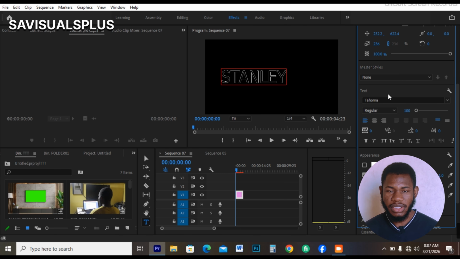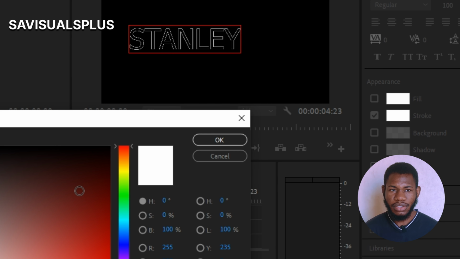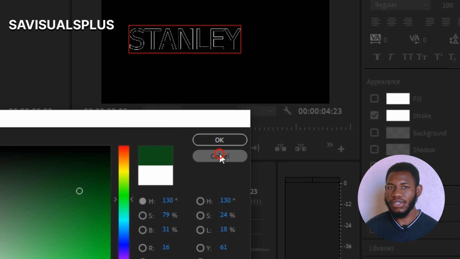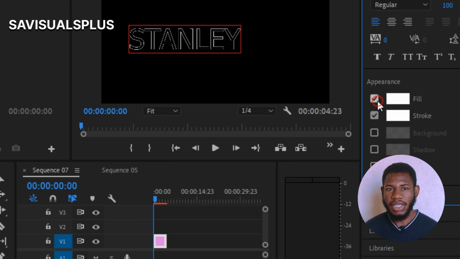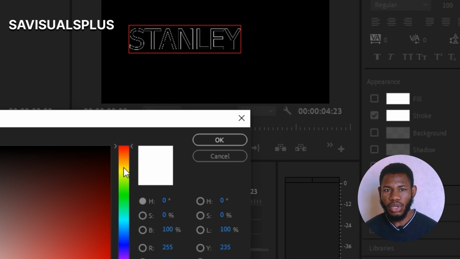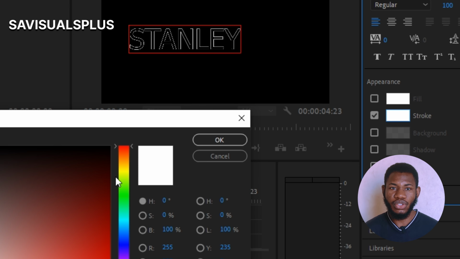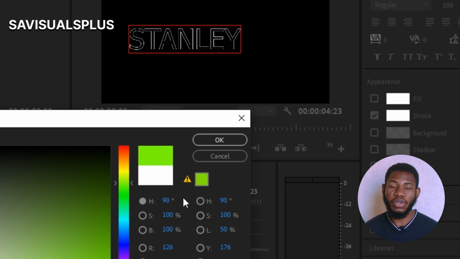Then you now proceed to the next, which is selecting your favorite color of the text. Because as far as this tutorial is concerned, we're only working with the stroke. The fill is already unchecked, because the moment you check the fill like this is what you will get, and this is not what we're looking for. So you have to uncheck the fill at this particular point in time, and then we proceed with the stroke. So let's try to toggle around to change the stroke color. You now click on this rectangular box that you can see just right beside the stroke like this, and then you tweak the colors. You check around to pick your favorite color.